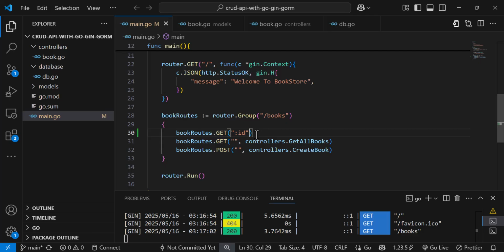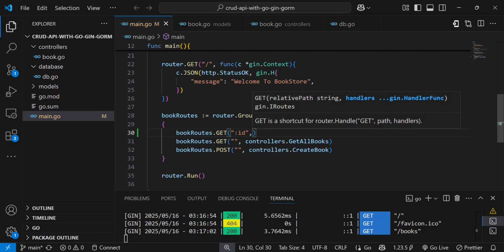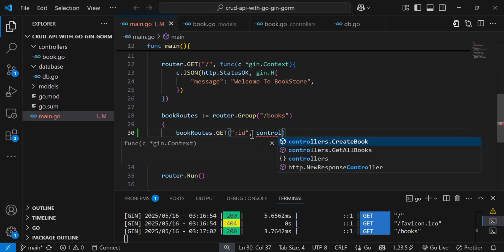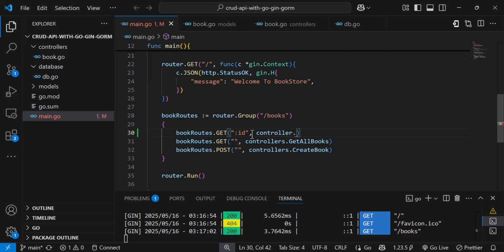Good. Then after that, we'll bring in our controller, specifying the place where we are going to create our method. So we will say that our method will be called get book.